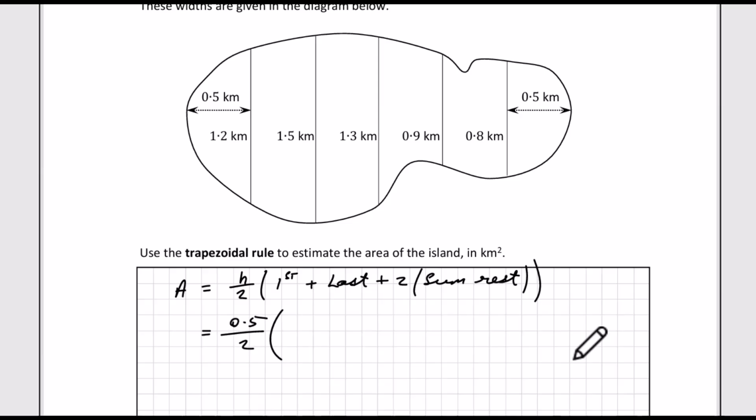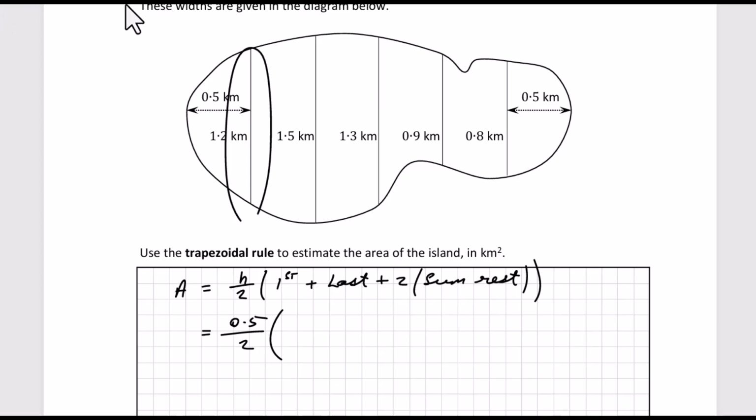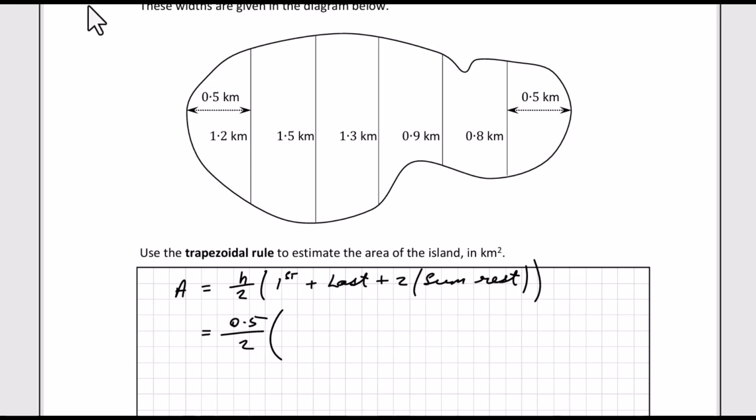The first one is the first kind of height here, if you like. You can see that you've got a height here of 1.2 kilometers, but that's not the first height. So if you start here, for example, you're leaving out this part of the island. If you finish here, if you use 0.8 as your last height, then you're leaving out this part of the island. So you've got to start here. So what's the height here? Well, it comes down to a point here, so it's just 0. And same with the last one, you're coming up to a point here, so it's just 0 height there.